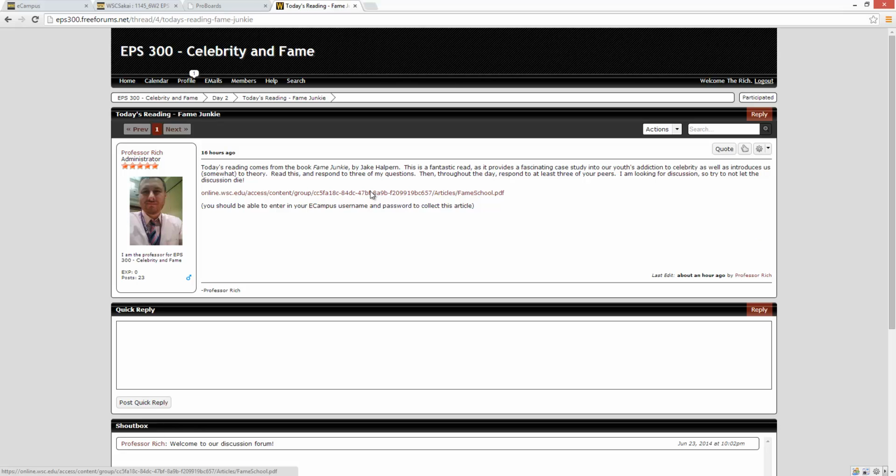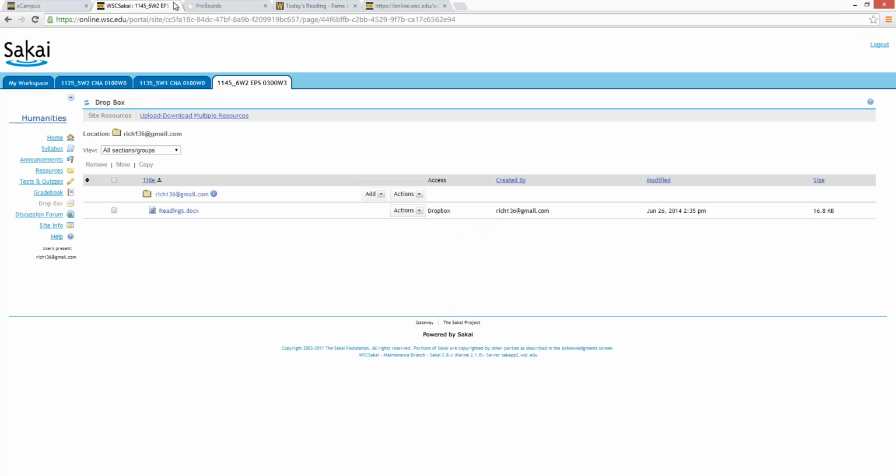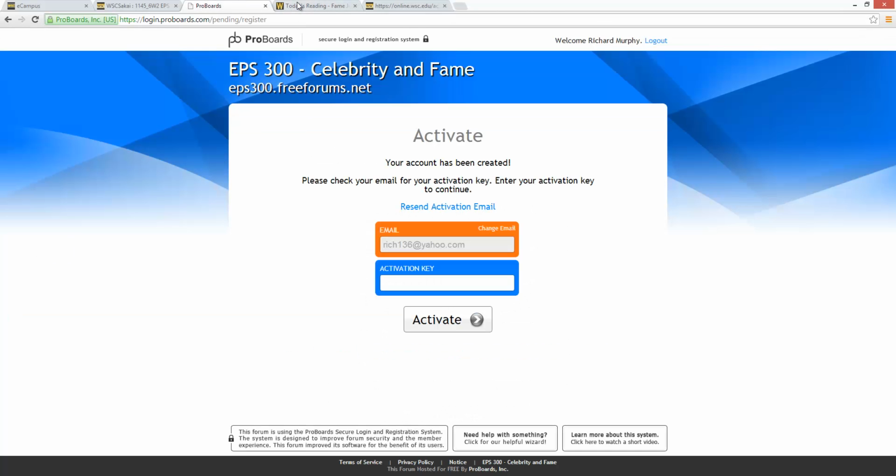If you just click on this link, I have it stored on our Sakai, and if it doesn't bring it up directly, it'll probably pull up a username and password. You'll use your Sakai password here. I know that seems a little confusing, but I have to store the articles on a school website because of legal purposes.